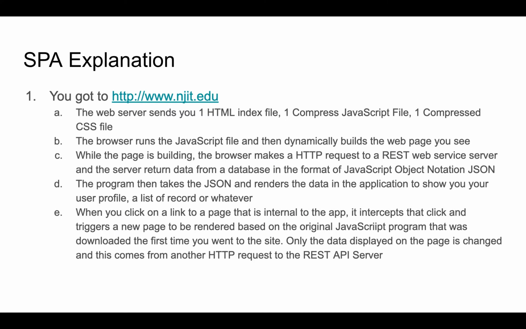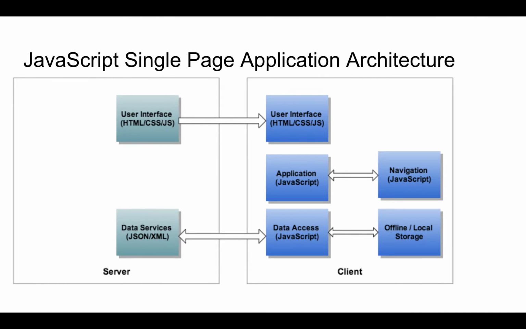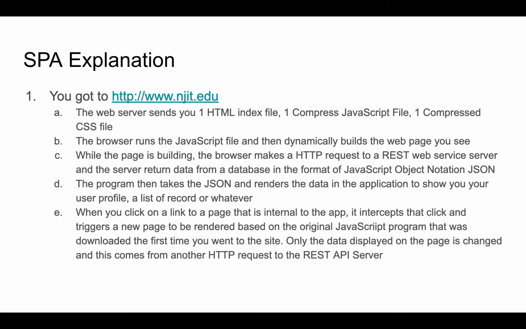So what we're going to look at is what's called a single page application, and I put together this walkthrough of it to understand it, because you're going to be a back-end developer, and the web services that you will make in this class are for providing the data to the single page application. Okay, that's the purpose of the REST API. The REST API sends data to a client, and this is how it works.